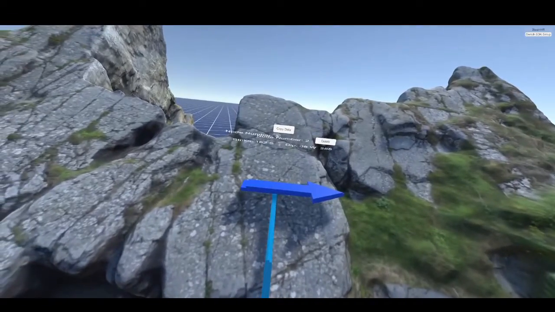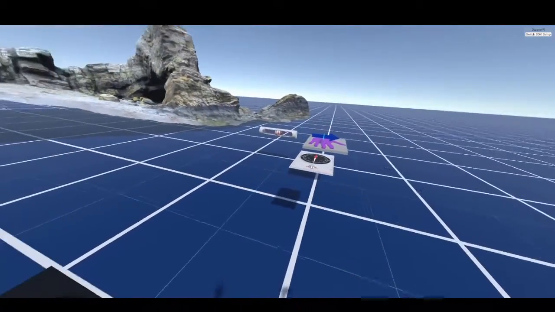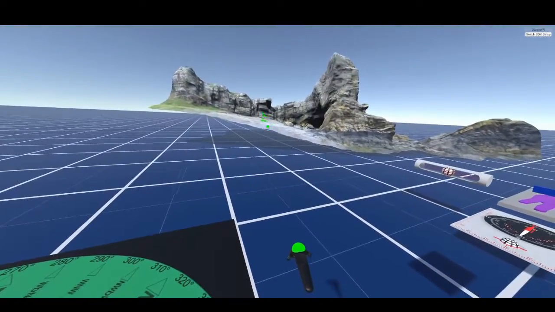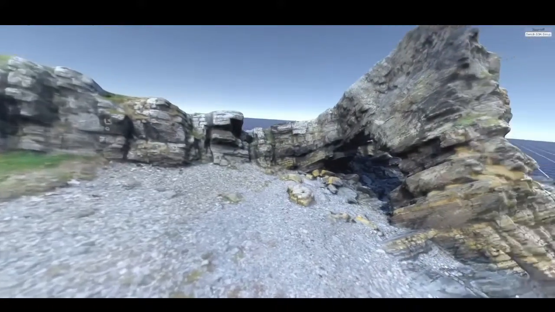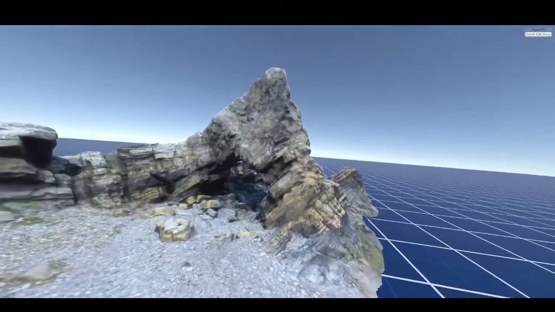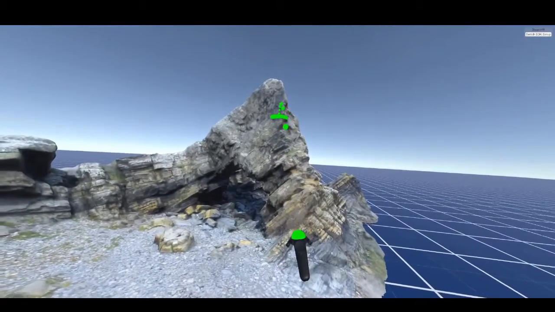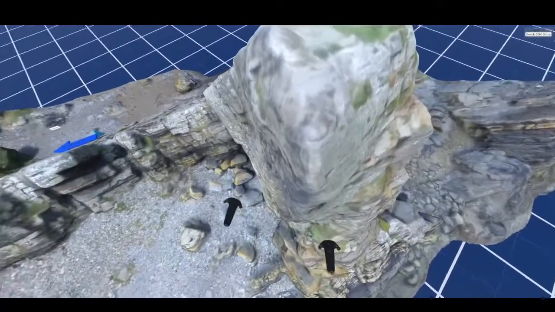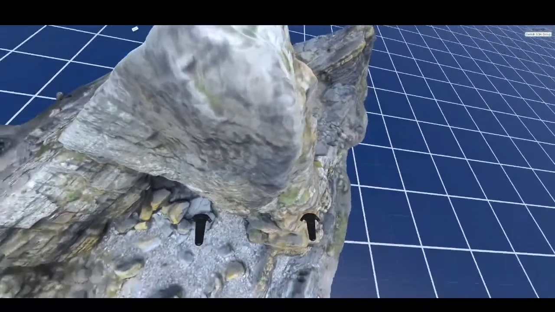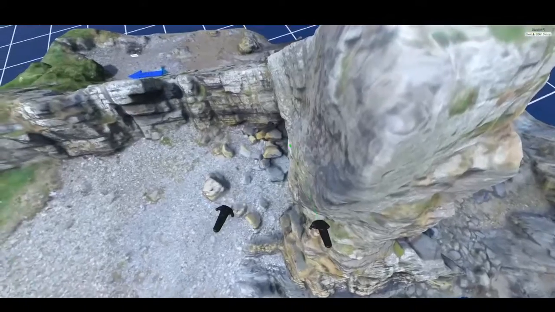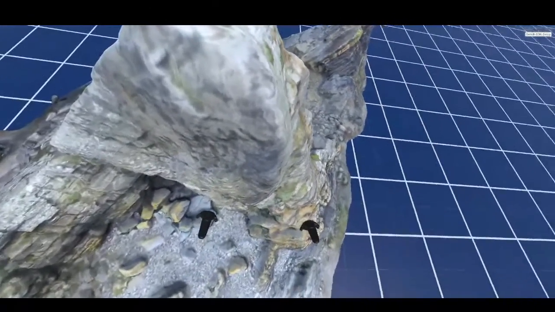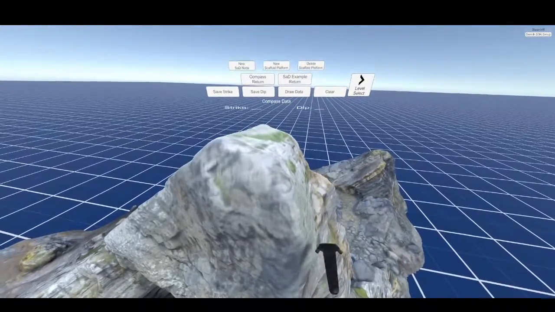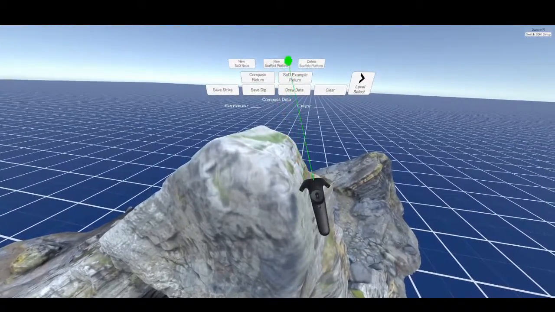The next feature I will be demoing is the Scaffold platform feature. Because the user can teleport anywhere around this environment, including onto the steep sides of very high cliffs and rock faces, some users who are not acclimated to VR may find it very disorienting to find themselves standing in midair 10, 20, or 100 feet above the ground or above a vertical drop.